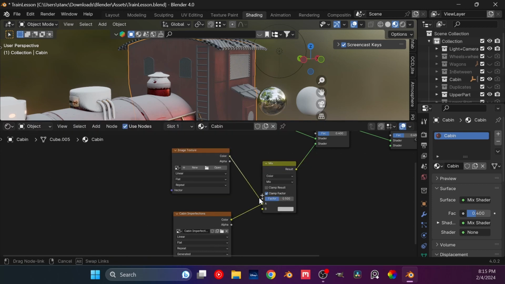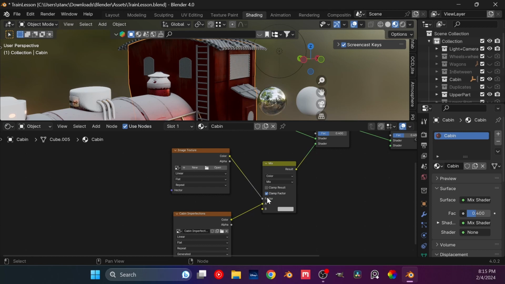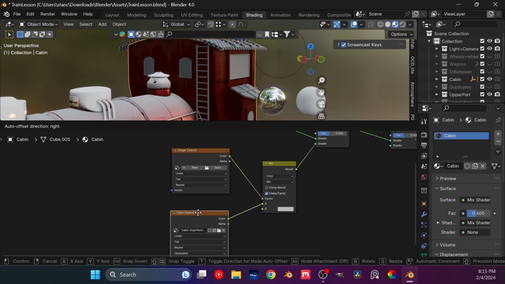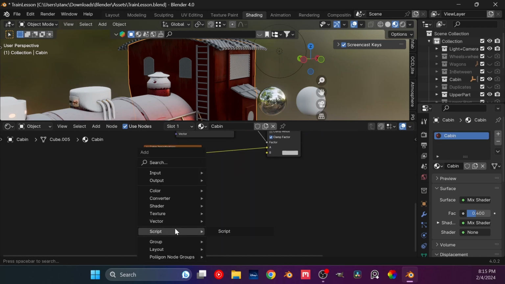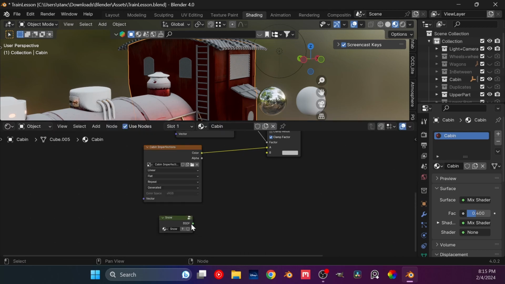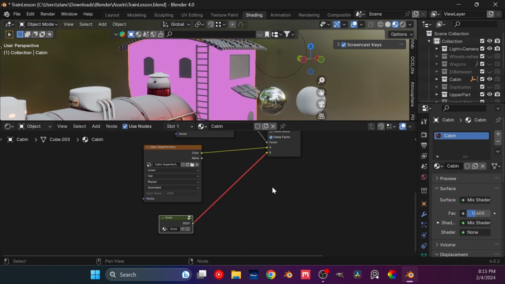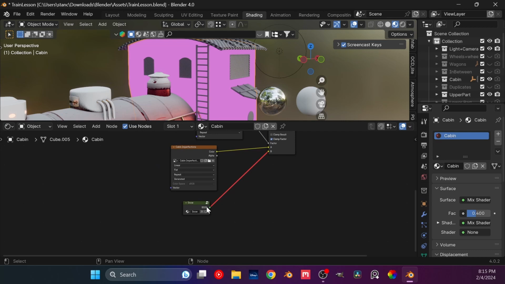Okay, this will actually be our factor. This will be the mask itself, right? This is what will tell all the other things where you have to stay and where you don't have to stay. And of course, our snow. Okay, and just plug this in. It's actually not gonna work, and the reason is that this is not a color anymore. It's a shader at this point, so this will not help us out.